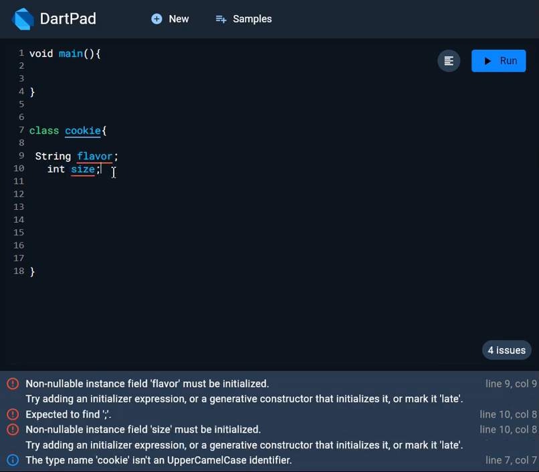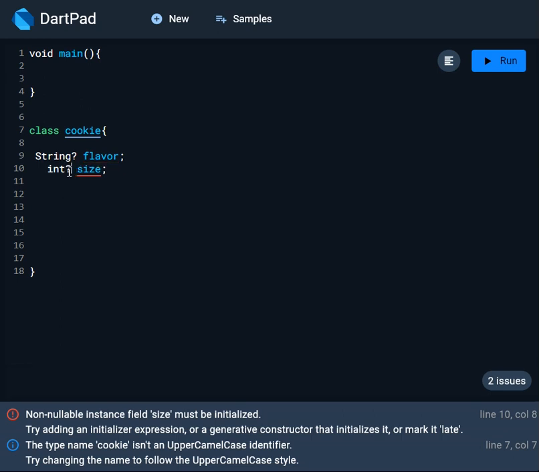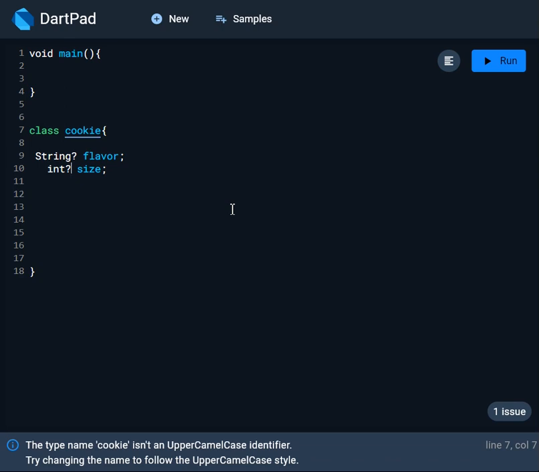Now there will be an error because flavor can be null, because if we ask the user what's the flavor, what's the size, it can be null. That's the only reason why there is an error. Whenever there is an error such as this, you must add a question mark, which tells the compiler that it is fine even if they give null. So the first thing is over, the property is over.